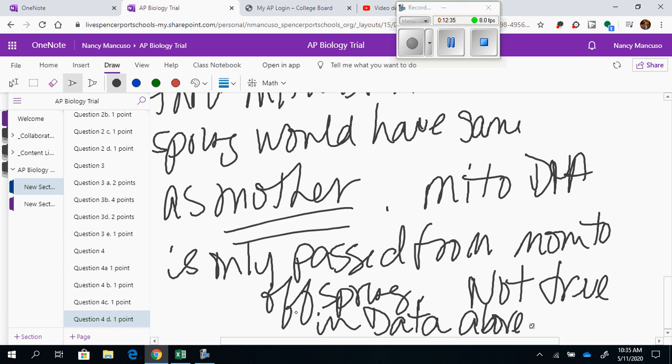So that is showing us this is normal nuclear DNA, because it is showing that it can be passed on from the parent, father or mother, to the offspring. So that means it has to be nuclear DNA, not mitochondrial DNA. If all of the children were exactly the same as the mothers, then it would show that it could be mitochondrial DNA, if it did not matter what the dad's nuclear DNA was. All right, and that is the end of question 4.